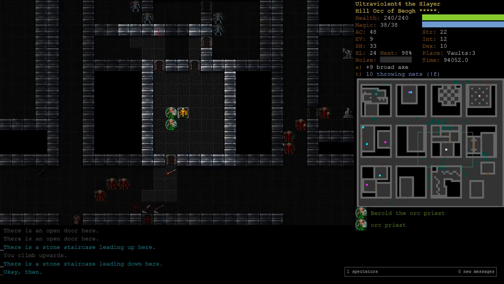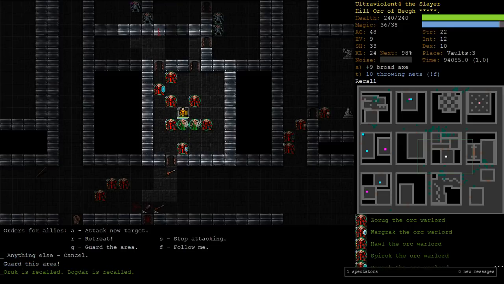Alright, so the way that you normally do this is you would recall all your orcs to you to stand on top of the stairs into Vaults 5, and you'd have a massive army there that will insta-kill anything as you pull them up. I don't really want to do that because our goal here is to train so many warlords we crash the server. So we got to keep training, friends.